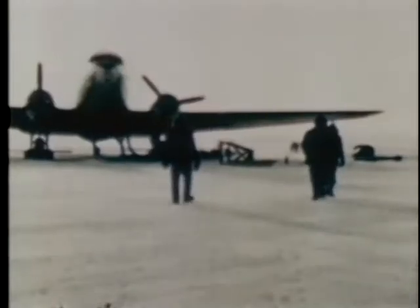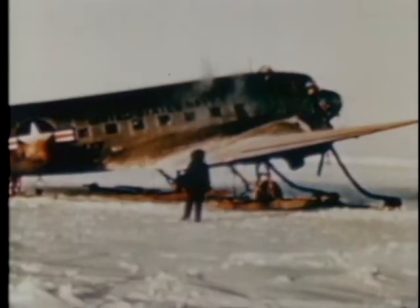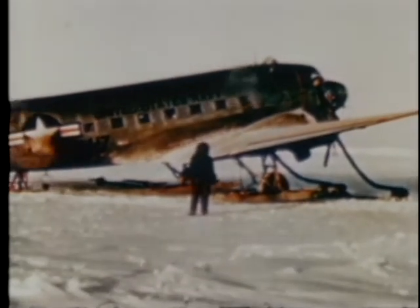And these delicate ice flowers are the result. Landings on natural ice fields are safe only during good visibility. On a bright day, even small snow drifts are easily distinguished from the air. But in haze or overcast, ice and sky may blend together to form a whiteout in which no horizon is visible. And pilots might not be able to see a pressure ridge such as this from the air. The P2V prepares to return to Barrow. Normally, two or three hours are needed to bring the work of an oceanographic station up to this point, but several more hours will be needed to complete the work. The first four oceanographic stations were set up in this manner.